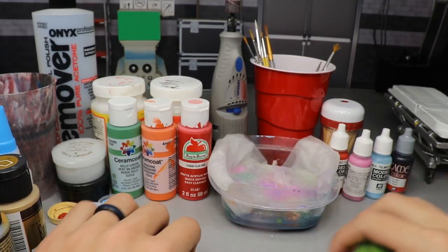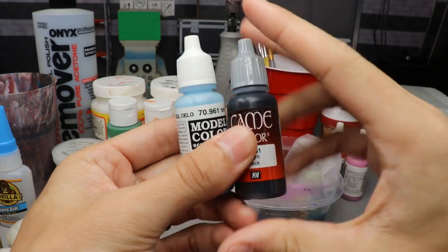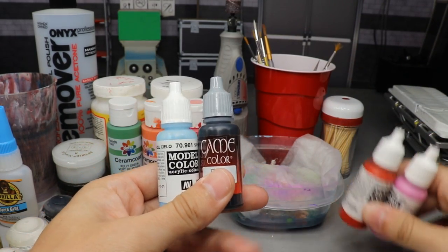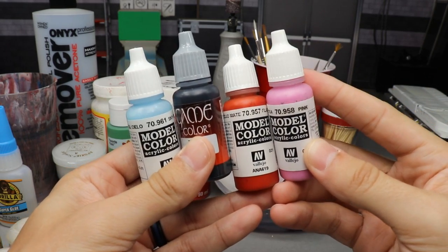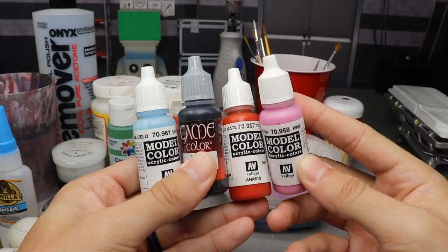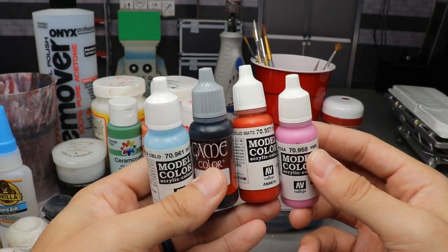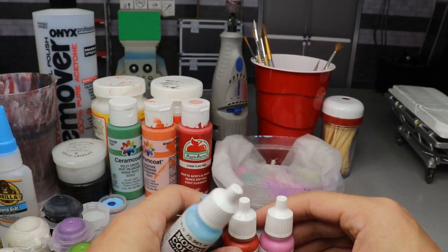The next paint brand, I should say, is Model Color or Game Color. This is basically the same exact thing. Game Color, I think, is a little bit better in my opinion, but Model Color works too. They're pretty much the same. And you guys can see here, it's very much like Citadel Air. It's very thin. It goes on very clean. It's just very nice. I love it. It's the best paint that you could buy next to Citadel Air. So I recommend those probably the most.